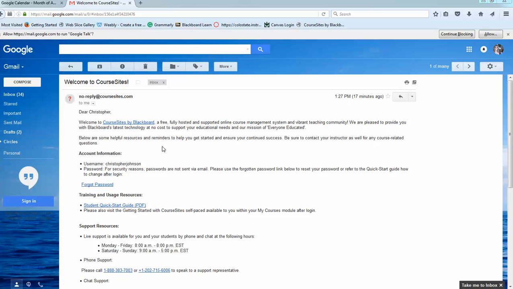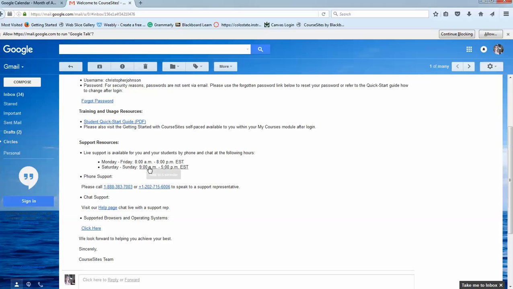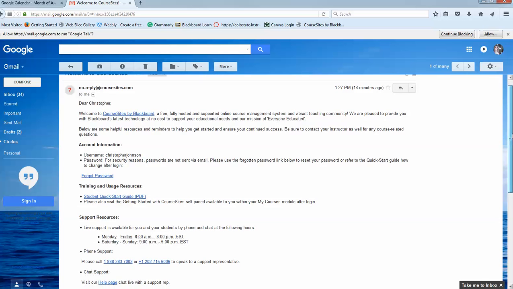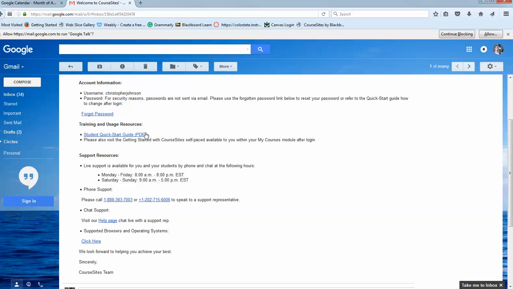The other thing I want to tell you about this email is if you scroll down through, you'll see that you do have live support and tech support. These people are phenomenal. If you have a tech related issue, sometimes it's very browser specific. If you're using your regular Internet Explorer browser, sometimes it's difficult to get through the system. I strongly encourage Firefox, but it's not necessary. If you are an Apple person, it works well with Apple as well. But if you have any issues whatsoever, these guys can get you started, and you can see here that it does provide you with training, a quick start guide, and so forth.